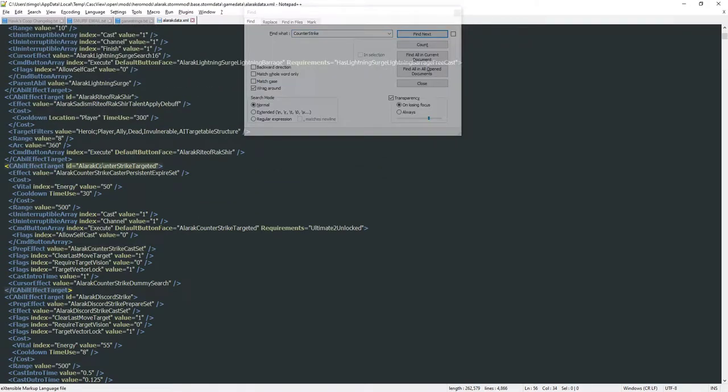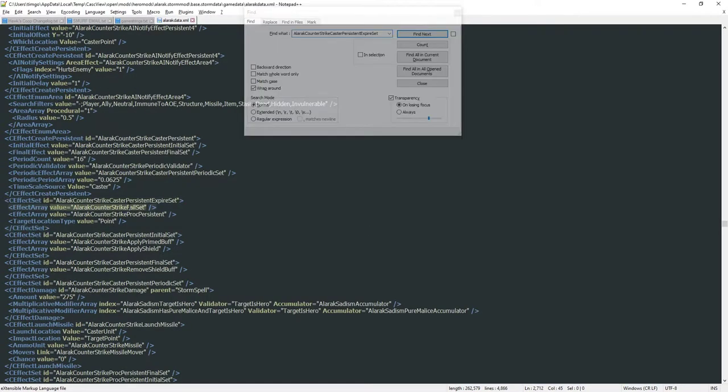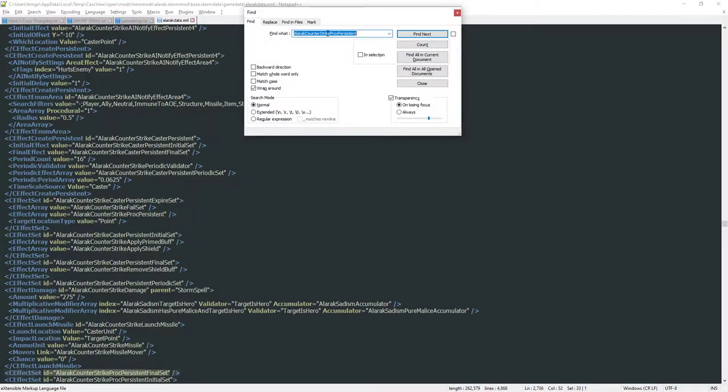And what I'm going to do is, this is how I normally go through a list. You don't have to follow this step along, but you might want to rewatch this. This is how I normally find bugs in Heroes of the Storm, by following the chain of effects that happens with an ability. So Alarak Counter-Strike targeted, it has an effect. An effect is what the ability does. And I'm gonna search that effect. I found it. And it has two effects, fail set and proc persistent. Now, what does proc persistent do?